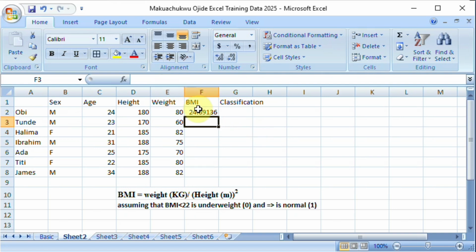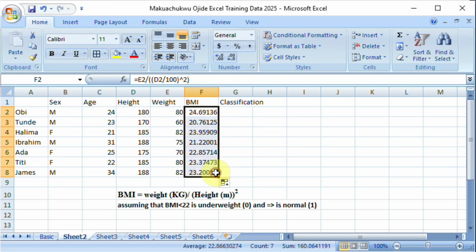And remember how we did it? Instead of doing it for all of them, I can move my cursor until it gets to this point where it has plus sign. I will drag down and get the values for all of them. Okay, now this value, I can decide to format it to have 2 decimal places only. If I want to do that, I will right click on this result that is meanwhile showing me the formula. I can also decide to copy and paste it as value, but let me keep it that way.